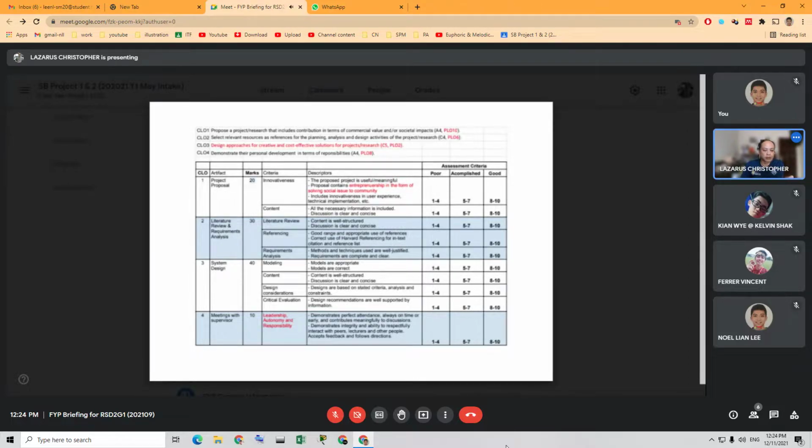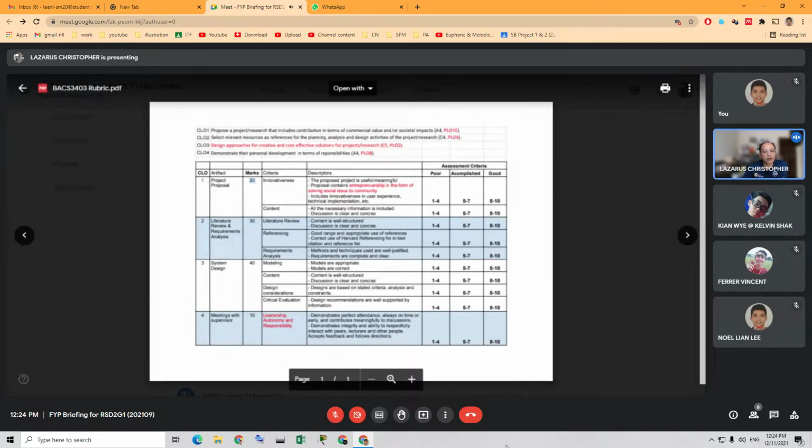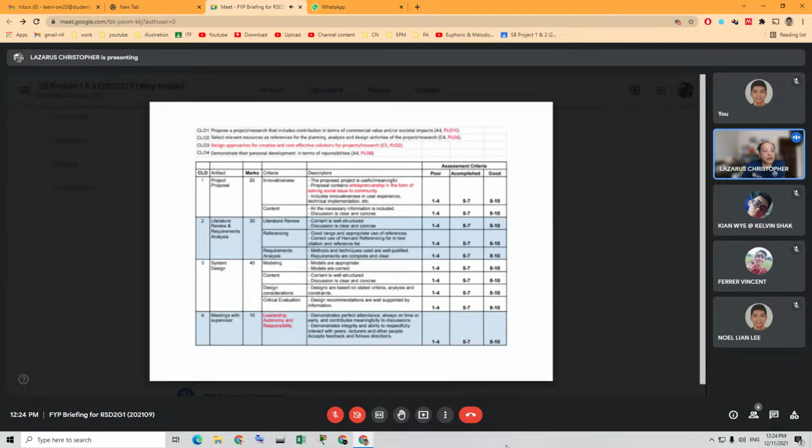Okay. So basically you're getting this 20 marks this semester, which will add to your marks in project one. Okay, you can see the ratio of 20, 30, 40, that is about 100, right? So out of the 100 marks for next semester's project one, 20 marks is from this semester's project proposal.